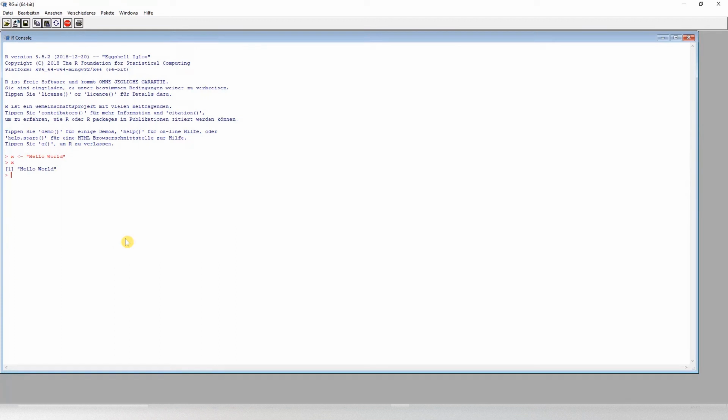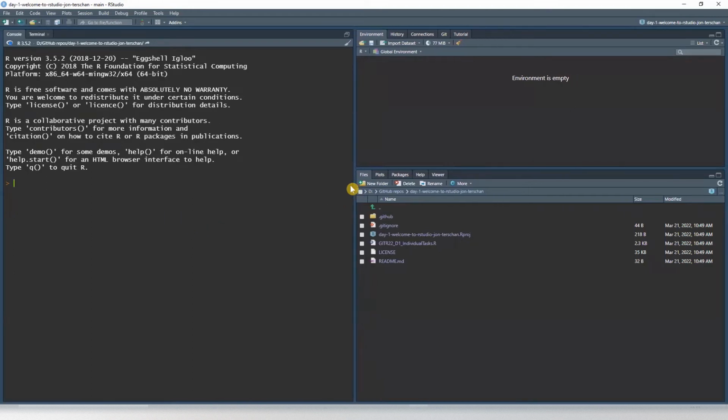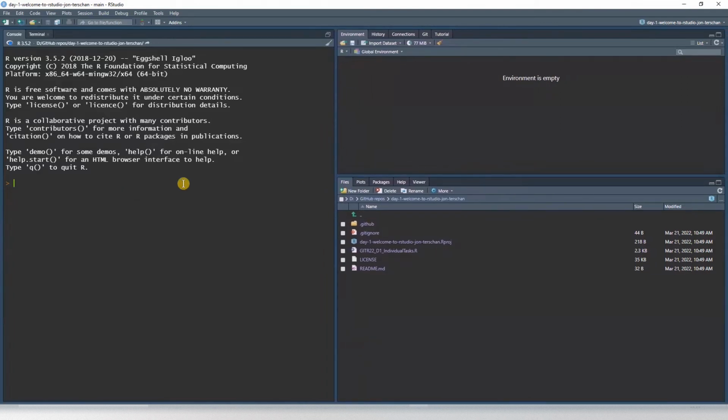You can technically work with this, but we use RStudio because RStudio is a so-called IDE, which stands for Integrated Development Environment. And it basically just means it's an environment that's made to make your life a bit easier. It has tons of tools for debugging, for reviewing code.